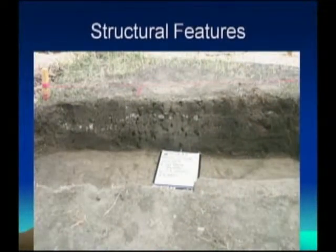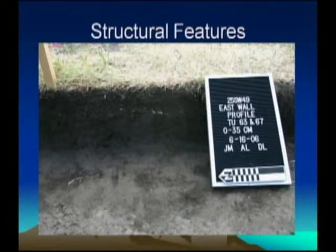Here's another example of heavier chunks of mortar that pull up to the south and peter out as they continue. We saw this pattern time and again at the site — just this thin scatter of mortar chunks and tiny limestone pieces that have no rhyme or reason suggesting they once held up a building. And there are little tiny pieces of brick mixed in too. This is how we came to the salvage hypothesis: all this mortar, chinking stones, and fragmented brick must have come from a structure. We think they took all the large building materials with them and left behind only these small fragments.